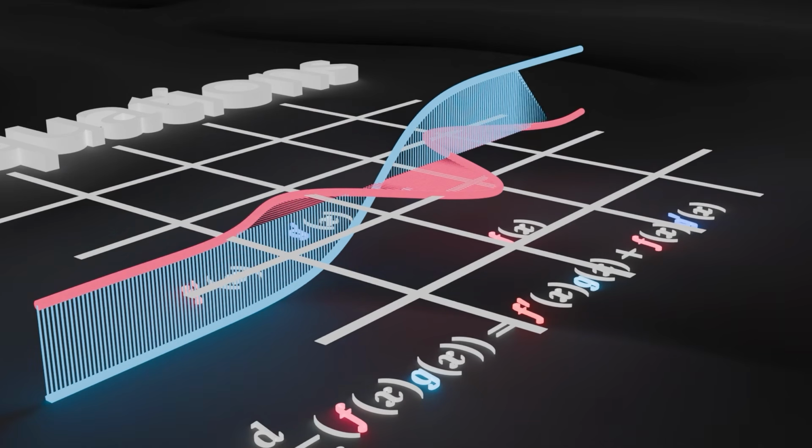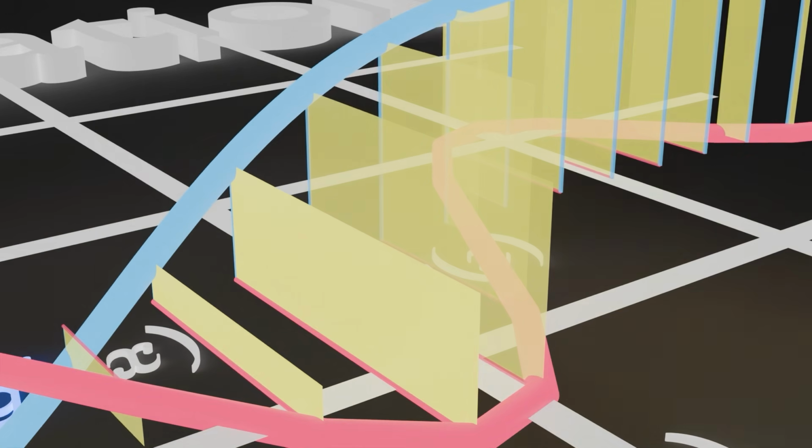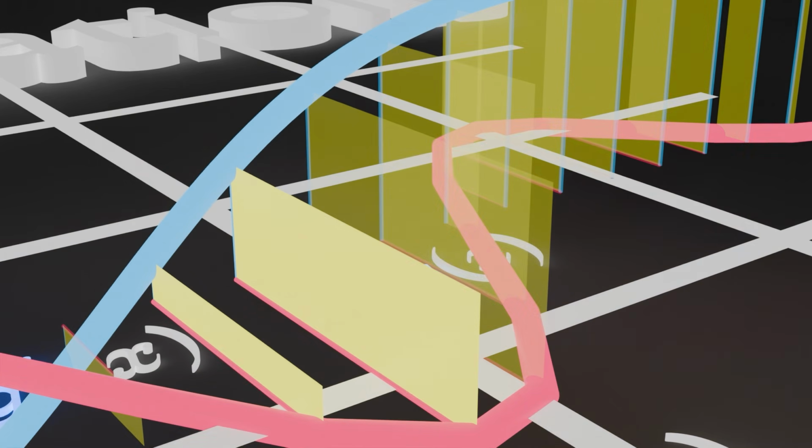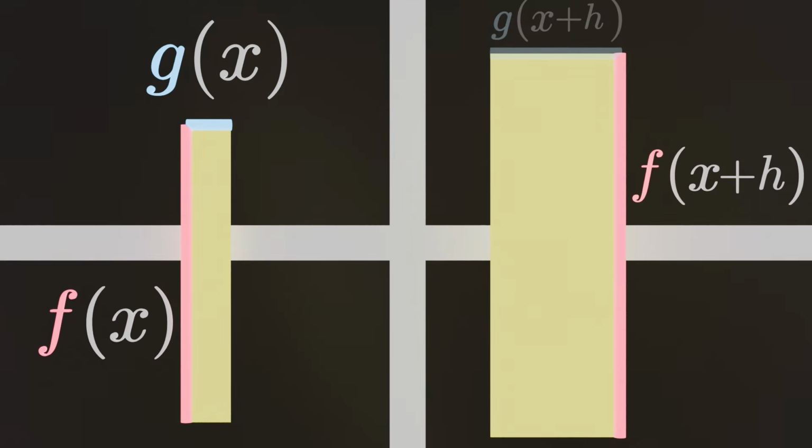Now all of these arrows make a rectangle, and the area of these rectangles is the value of our new composite function. So, what is the derivative of our new function? Well, let's zoom in on two of these rectangles like so. And with that in mind, let's ask the question of, what is the difference in their areas? Well, right here you can see two rectangles that represent our two functions at two different variables. So right here, f of x and g of x. Right here, f of x plus h and g of x plus h. Now from those variables we're getting four new shapes. This rectangle right here, this rectangle right here, this rectangle right here, and this.